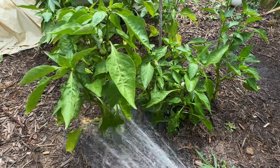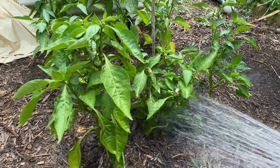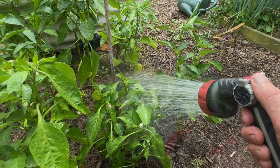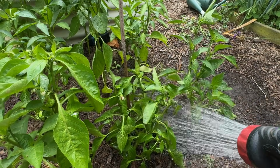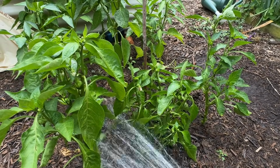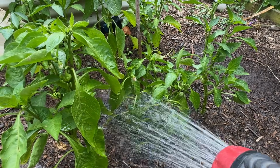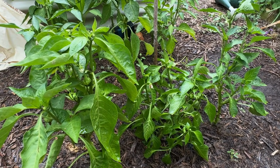So generally speaking, I want the mulch to be soaked down. I want that top 4 inches to be moist, 10 centimeters. That's where there's a lot of surface roots and they're pulling in the nitrogen. I also like watering it after I put down the compost or the organic granular, just kind of wash it into the top of the soil. So a quick watering would look something like that. I know I got the top 4 inches. I know, kind of boring, but I just want to show you how much water they're actually getting. And that's a good deep watering for these pepper plants.